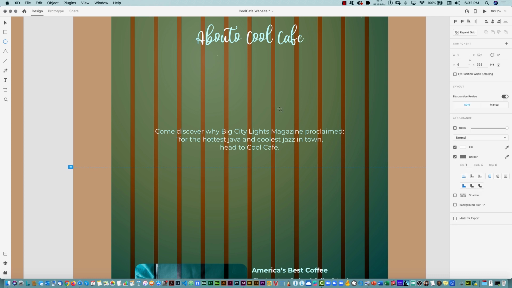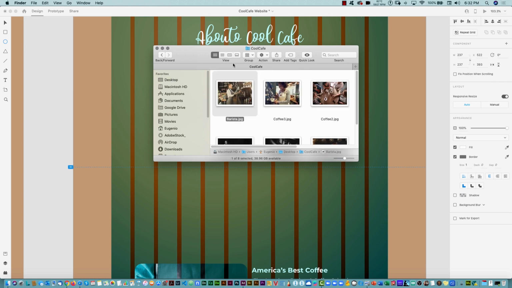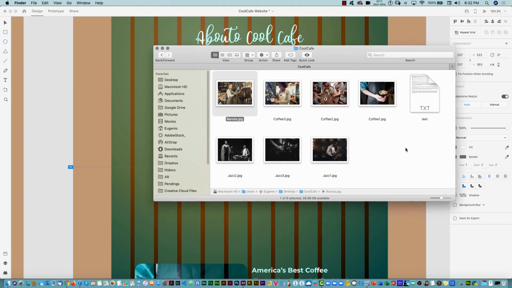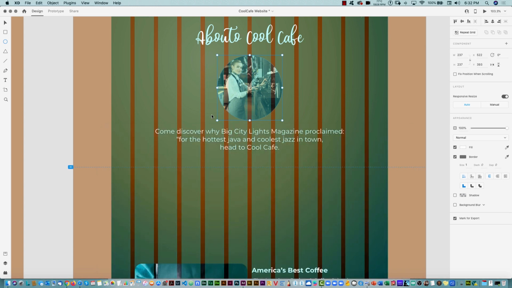The only thing that you have to do is create just a simple circle, something like that. And then I'm gonna go to the material, which is the pictures that I have here, and I would like to select this one. I'm gonna put all these images in big icons, then it's easier for you to see what I'm doing. Okay, and then I can just drag and drop the image there and it's inside. I'm gonna click again in Adobe XD.